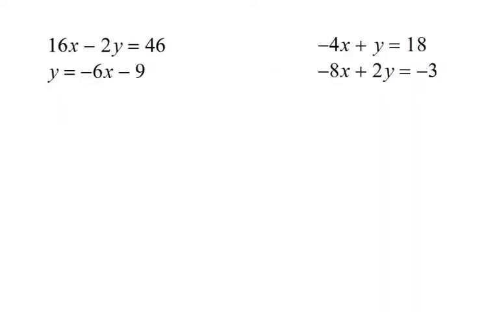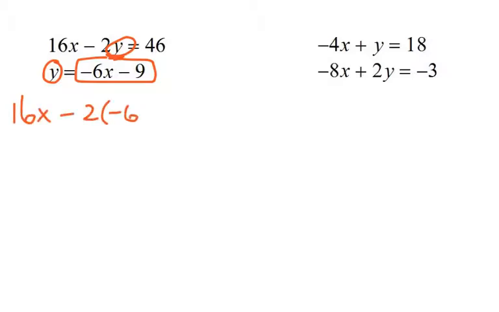So in this first one, you've got y is equal to this boxed up expression, and I'm just going to flip-flop the two places. So the box is going in for the circle. You have to remember to use parentheses, because you're going to have to distribute, because that -2 is being multiplied by everything that y is. So once we get this, we're going to take that -2 right here and distribute it and solve.